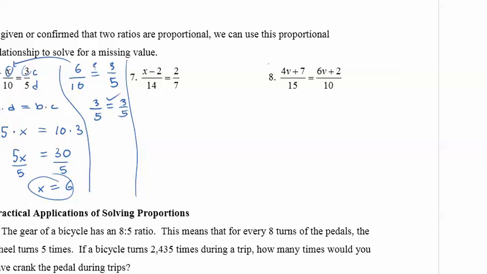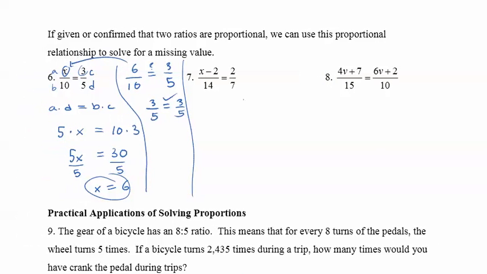So note that you won't really get an answer that will be like, oh, this is not proportional. You're making it proportional. So if you find in the end that this wasn't equal to each other, like if you got 5 over 6 equals 3 over 5 or something, then you did something wrong. Not because it wasn't proportional, because you're finding the x value that will make it proportional.